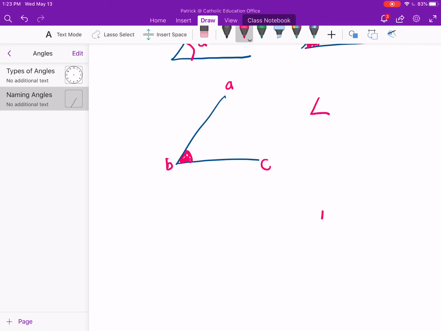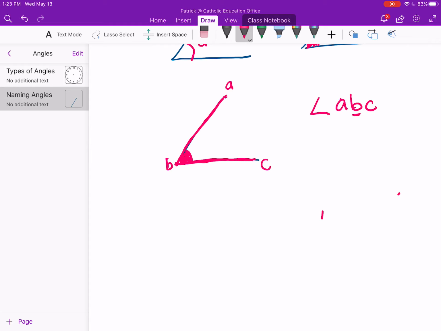They go angle, so they draw like a little angle, and then they go, starting at A, to make this angle, it really goes from A to B to C. So it kind of goes A, B, C, makes this angle here, makes that mouth of the angle. So the middle part of the angle, the vertex, is always in the middle of the letters. So it's going to start at A, go to B, then go to C.